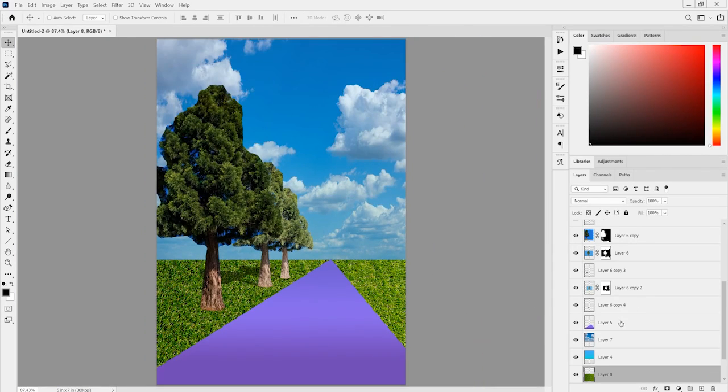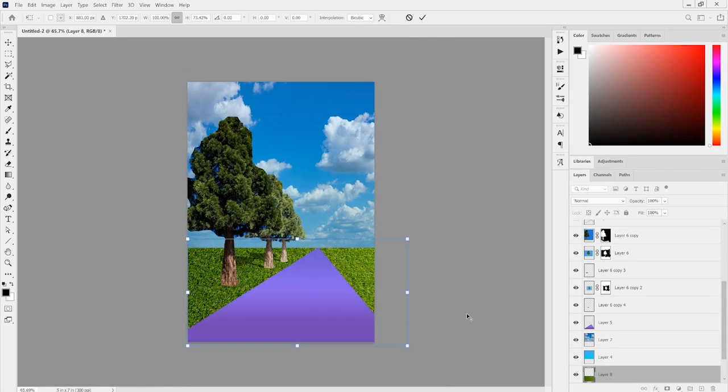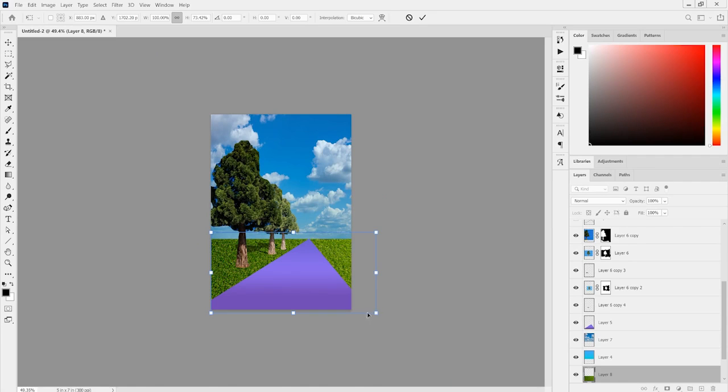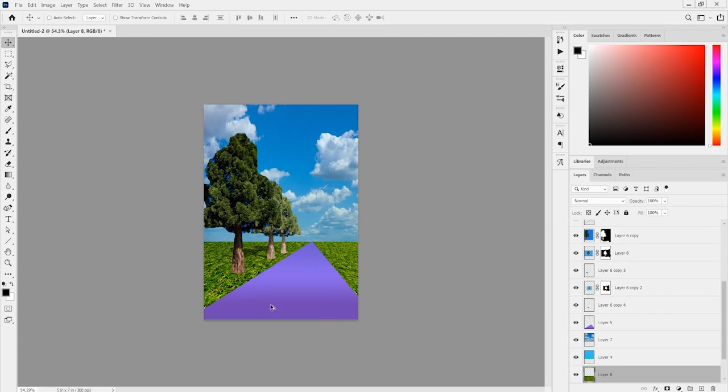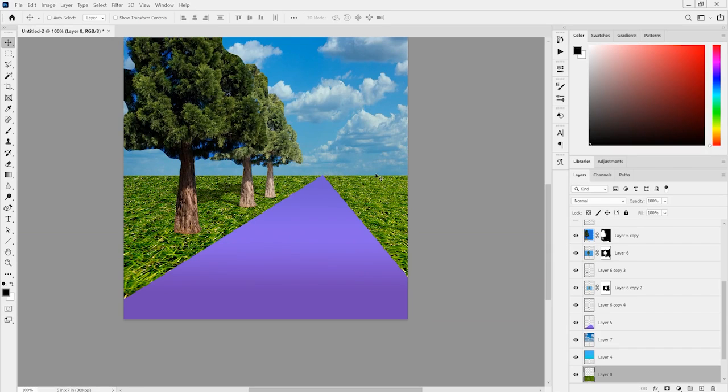So what we can do, free transform, but this time we're going to use a cool trick. Let me move this down a little bit so we can see. We're going to use the perspective tool. So this is cool. We're going to right click while we're in a free transform, and hit perspective. And what that does, you can kind of see, is it creates this illusion of it basically being laid down. We're taking that box and turning it into a more perspective-based background. So now if I go closer, it feels almost like we've laid a carpet out. And things that are farther away are smaller. Things that are closer are bigger.